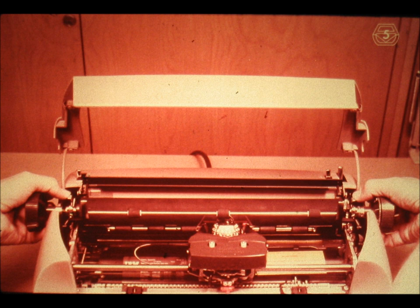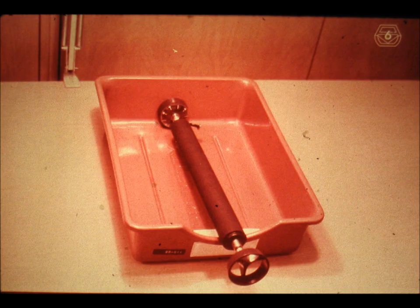Using both thumbs simultaneously, press down on the mentioned platen hold-down latches. While thumb pressure is being applied to the latch, the other fingers are lifting the platen by the platen knob. Whenever you store the platen, you must make very sure that it is in some position out of which it cannot roll by itself. Should the platen ever fall from the bench, a broken knob as well as a bench shaft is almost certain to be the result. This can easily be avoided by a precaution such as placing the platen into a tray, as shown here.